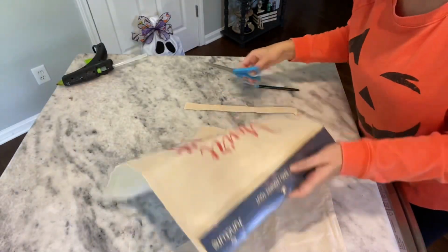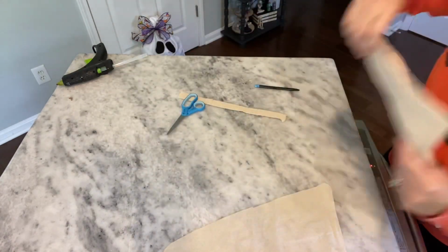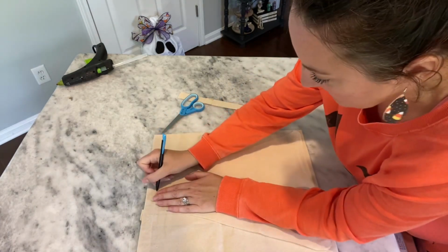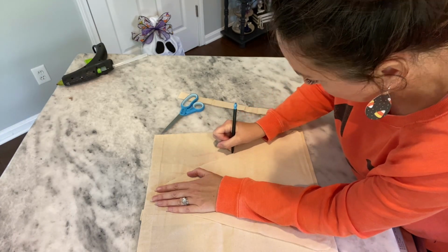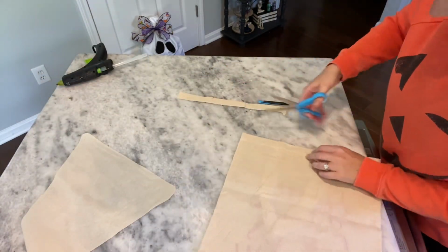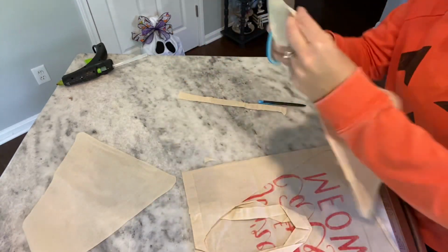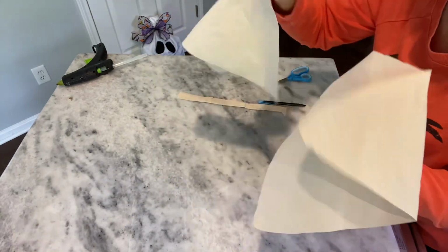All right, so I'm gonna take my second pillow, or my second bag. I'm gonna trace this on here, that way this will line up perfect with each other. Okay. So I'm just gonna trace this onto here. Okay, so now I'm gonna cut out my shape onto this one. Okay. All right, so now I have my two. So now I have front and back cut out.